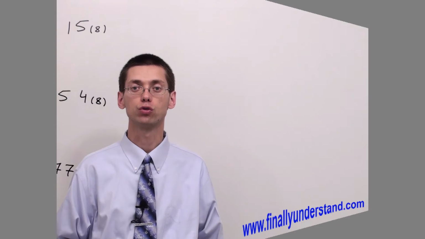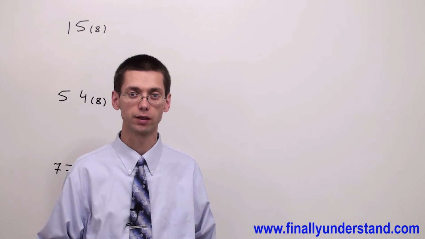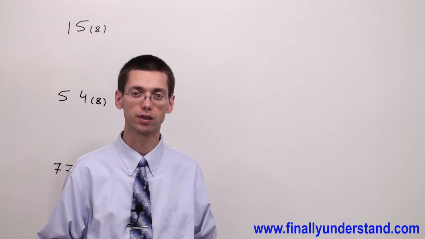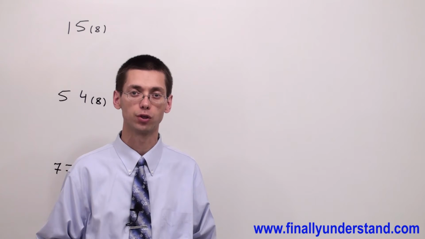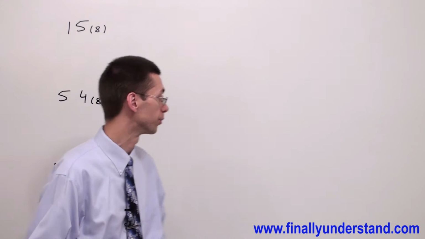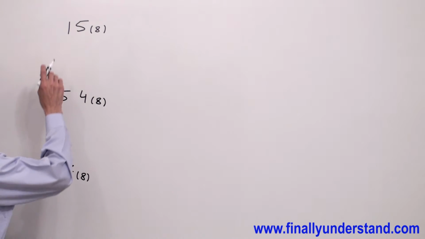Now we're supposed to convert octal numbers to binaries. Anytime you want to convert an octal number to binary, you're supposed to convert every single digit from the octal number to a 3-bit binary number. How are we supposed to do that?